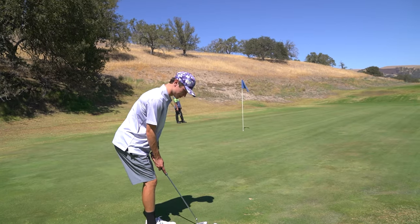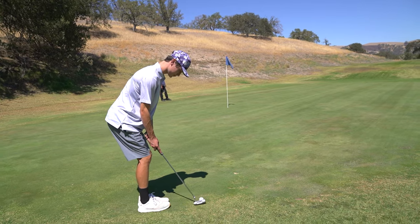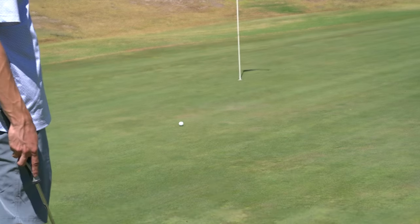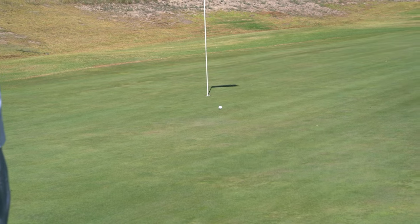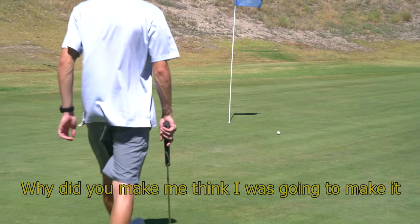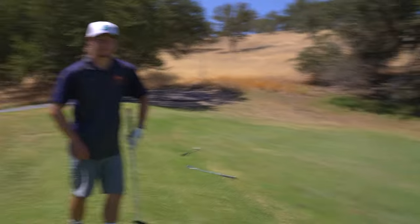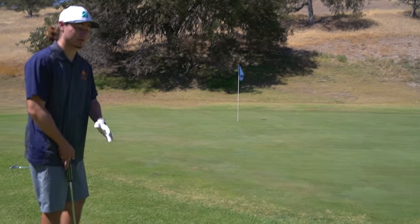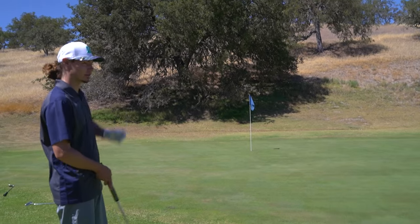Got a nice little putt here. Might as well make it. Oh, wait. Oh, dude, it looked so good on the screen. Why did it make me think that I was going to make it? All right, guys. I could either make this to win the hole, or if I get it close, I can tie the hole.